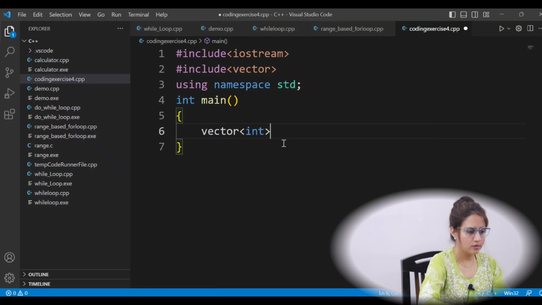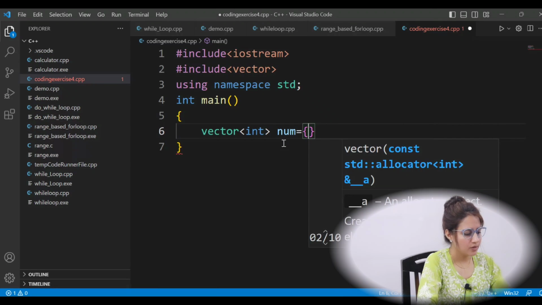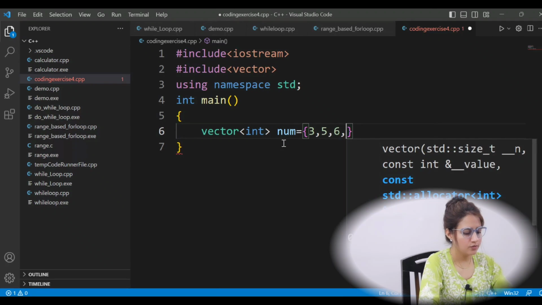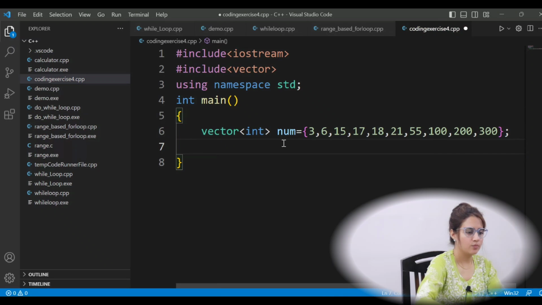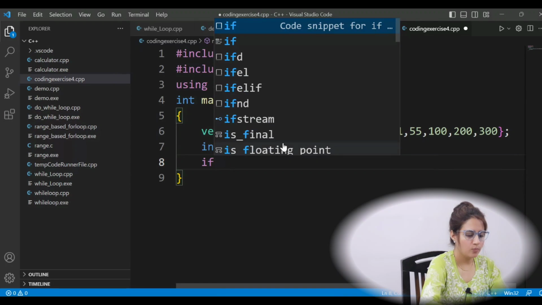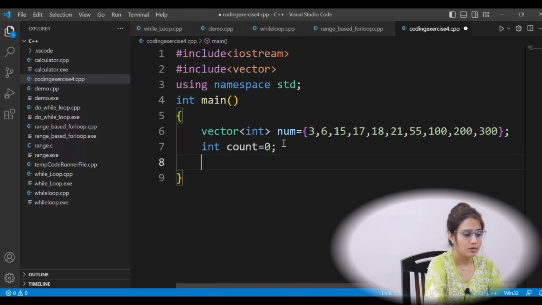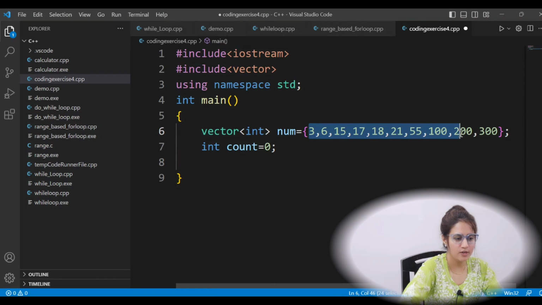Now I have given you a vector, and suppose I am taking the name num. The values in this vector are 3, 5, 6 and so on. Let's take a variable count, and at the start we initialize count with 0. Now put the condition. Obviously you have to use a loop first, because we have to loop through this complete vector.